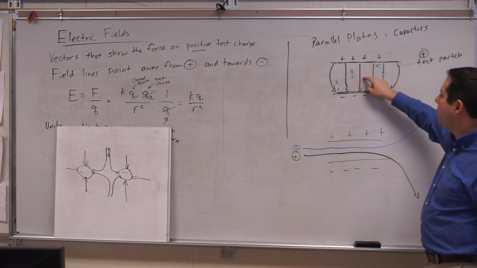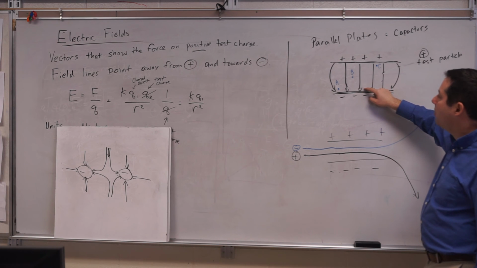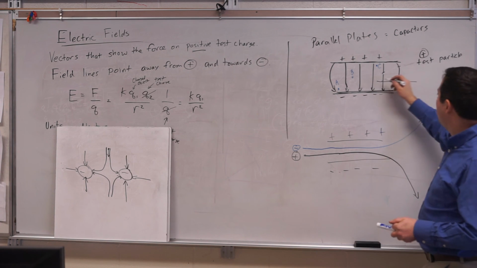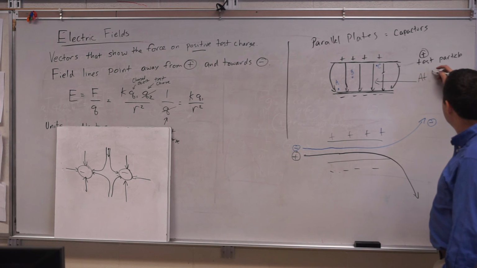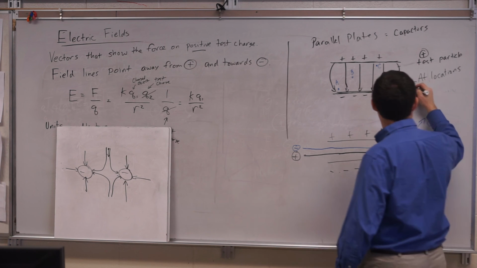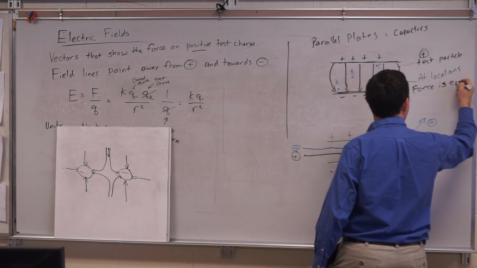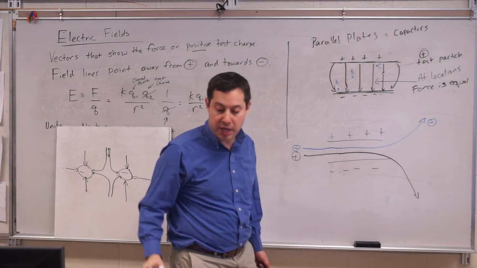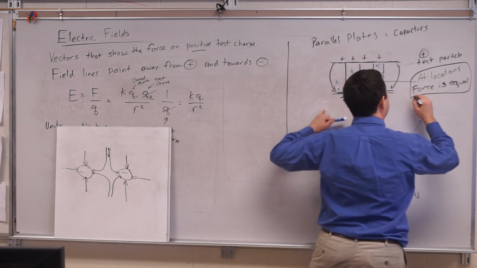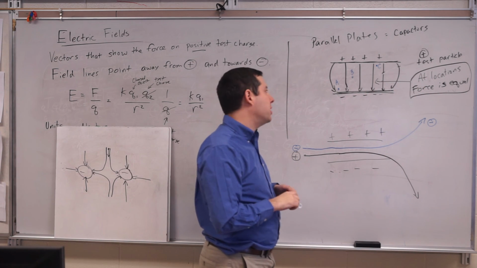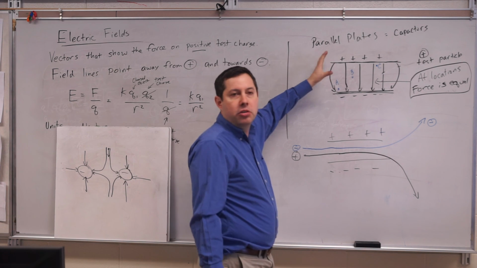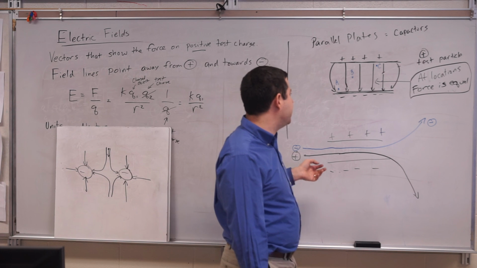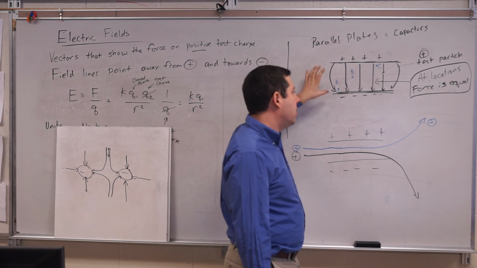So what we find is that the further down you get, the stronger the attractive force, but the weaker the repulsive force. And since the resultant is really the combination of the two, it turns out that no matter where you go, at all locations in here, the force is the same. How much of it is attractive versus how much is repulsive changes. But at all locations between the parallel plates, the forces are equal. And this has some nice consequences. So if you send any particle in here, you'll know consistently what its force is going to be, because no matter where you put it, the force is going to be the same. Once we start talking about voltage and voltage difference, we'll see that in parallel plates, the voltage changes, but the force is the same in all places.